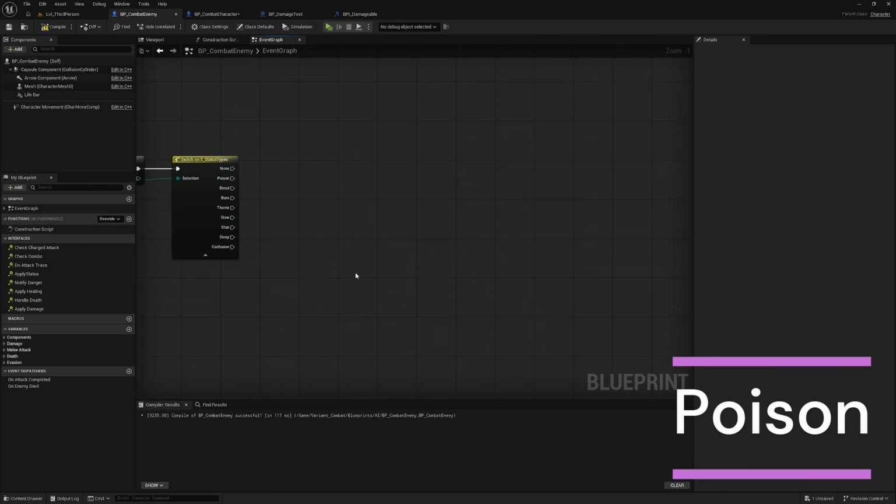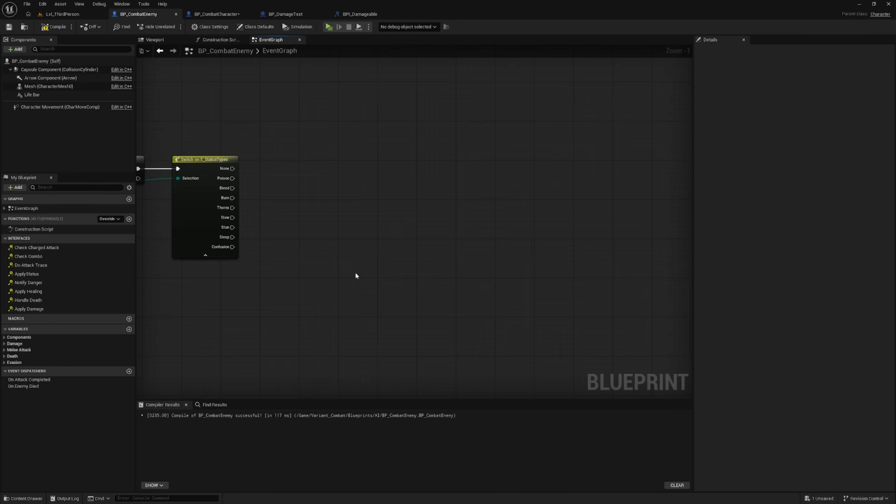So poison, bleed, and burn are effectively going to be the same thing. It's going to be a timer that deals damage at an interval. However, there's a lot more that needs to be wrapped around it, and this is also a good time to think about how we want these abilities to functionally work different from one another. So I want to say for poison, we have an application that has a short delay, and after that delay, the actor starts taking damage. If we hit the actor again while the poison effect is on the actor, we're going to refresh the duration.